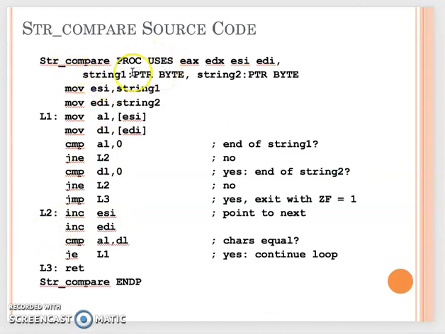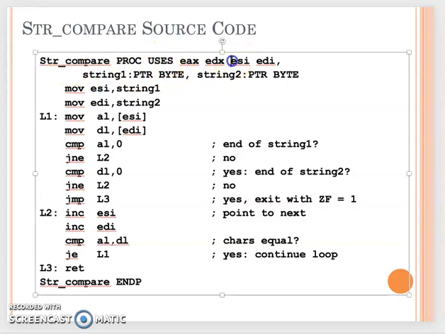So here we will see the string compare. We will have string 1 and string 2. We're still using ESI and EDI, but this ESI and EDI is not really for CMPSB. We are simply using the cmp instruction. Every time we reach that location, because they both are memory locations, we need to move the ESI content to AL and the EDI content to DL. That's why we use EAX and EDX.